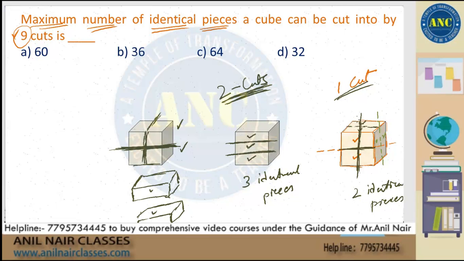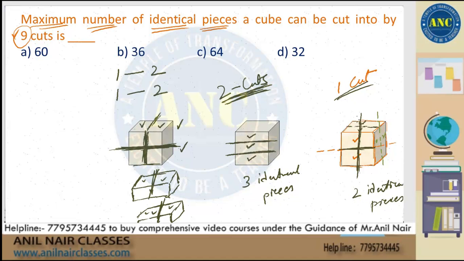Now if I'm using the second cut in a different direction. One direction was this. Now I'm cutting it in a different direction. If I cut it this way, I'll have one piece this side and one piece this side. So basically, I'm cutting now like this, right? If I'm cutting it like this, so basically it divides into another two pieces. So if I do one cut in one direction, it gives me two pieces. In another direction, if I cut it, it gives me two pieces.